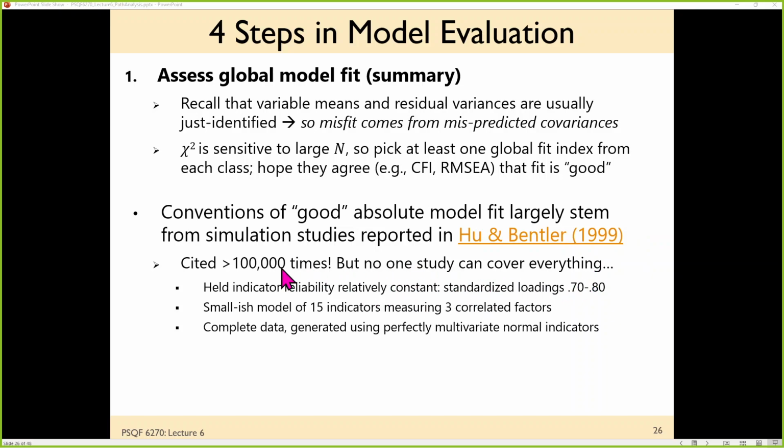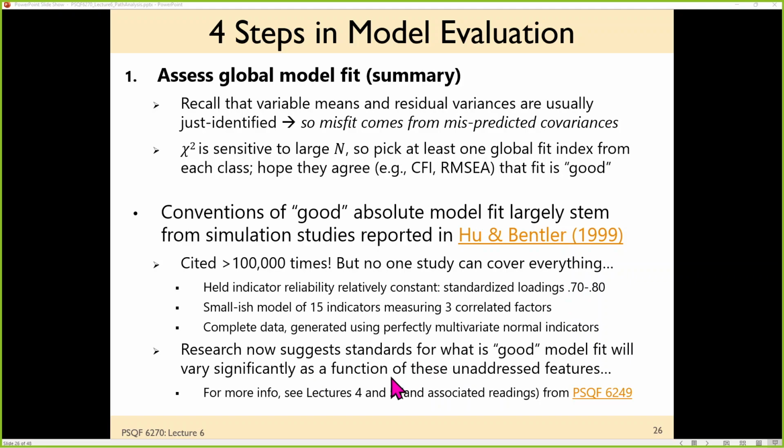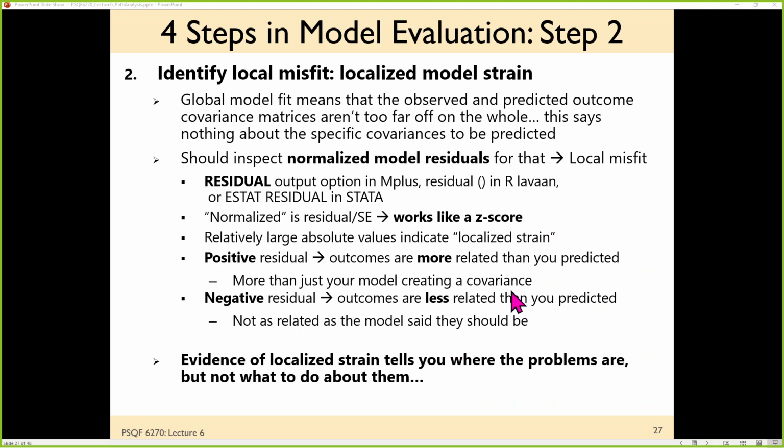But since then, within the last, I'd say 10 years or so, folks have started to focus on the fact that this one study only covered certain situations in terms of the complexity of the model, the sample size with respect to people, the number of variables that's included, the number of latent factors in the context of structural equation modeling. And then they've started to see exceptions to these rules appear when you actually try to dive deeper. So I have a lot more content about this in the SEM class where it's more relevant. I point you towards that class, but just know that there's not necessarily these days the same dogmatic, it has to be 0.05 or less or I won't publish your paper, that it used to be. Because those standards can't necessarily fit every problem. So a caveat with that.